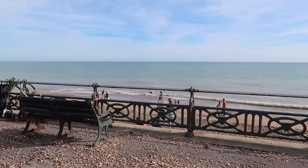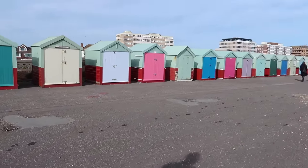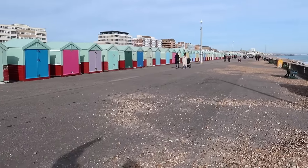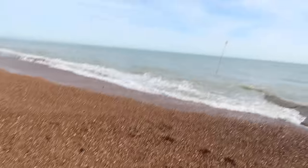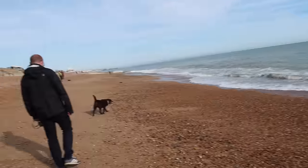I would freeze. Look, people can buy their own beach houses. What are they called? Beach huts. So there's one down there. Okay, we're on the beach. Gucci shoes and trench coats. Good for the sinuses. There we go. My camera didn't want to adjust. It's not adjusted because of too much cloud. We're still on the beach.